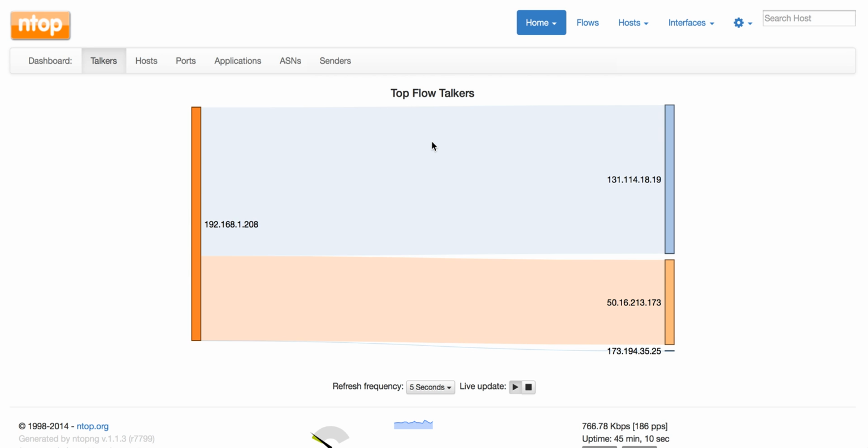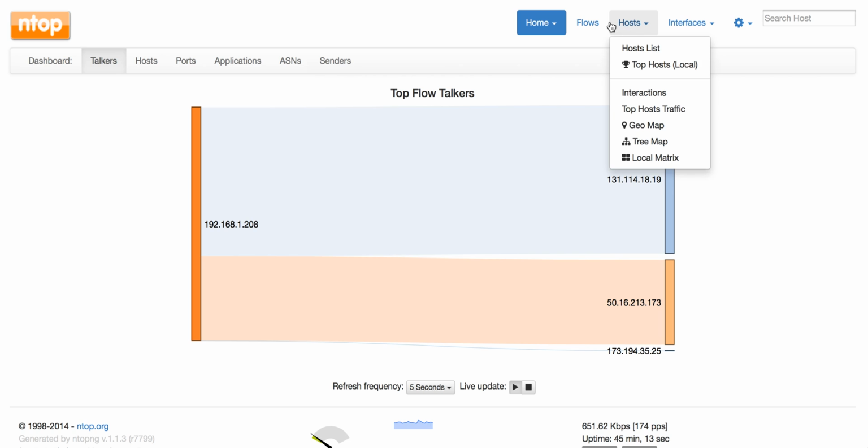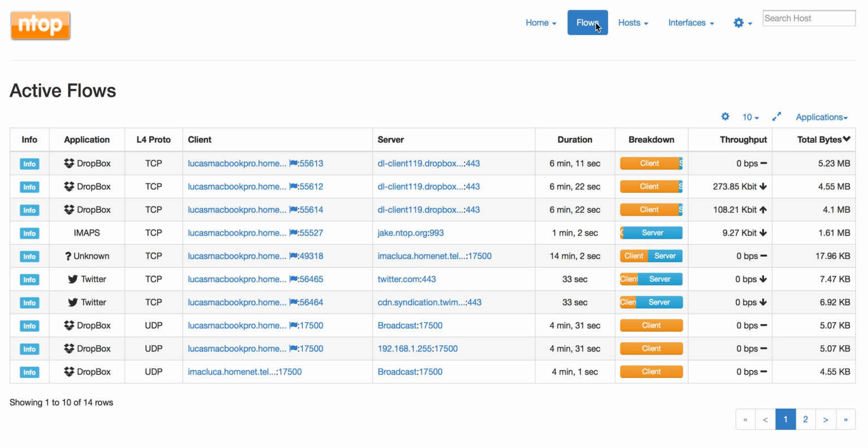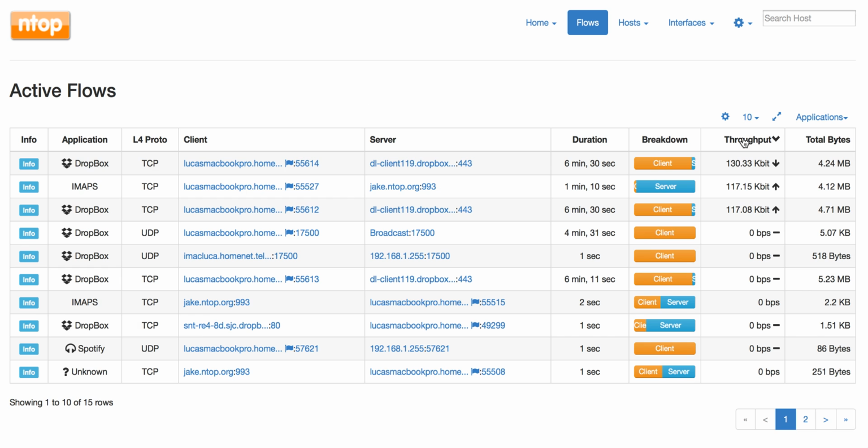Let's have a look first of all at the first option, the flows. The active flows show you what is happening in real time. Usually you can sort them by throughput, and you can see what is happening. As you can see here, there is some Dropbox activity on my machine, and these counters are increasing over time. In order to reduce the bandwidth, we don't increase the counter every second, but we have set up a default of 5 seconds, but if you want, you can set it to 1.